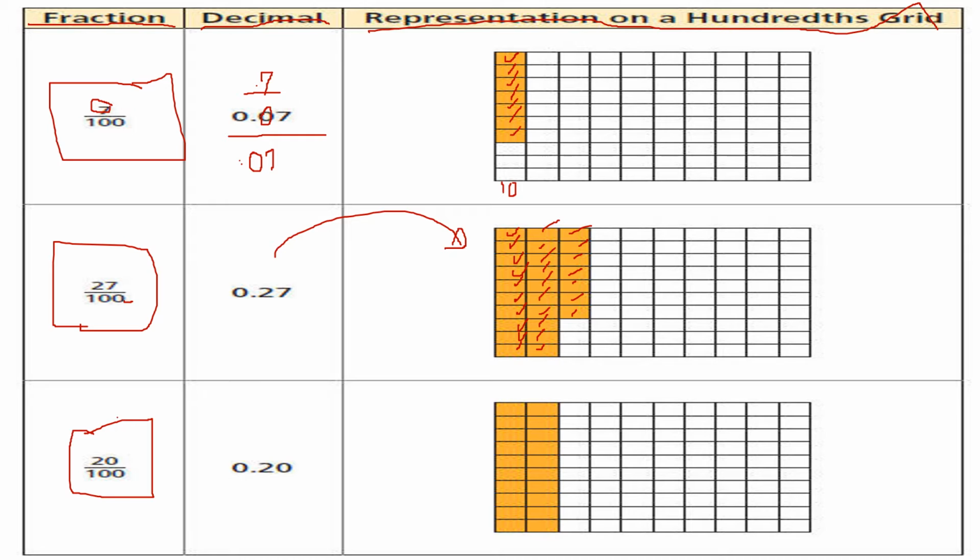If we're going to write that one in decimal, it's 0.20. Okay, so 20 represents these shaded boxes, and the place value of 20, which is hundreds, is the number of all boxes in this diagram. Okay, which is 100. Understood? So let's have another example.